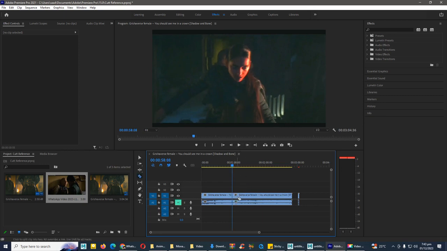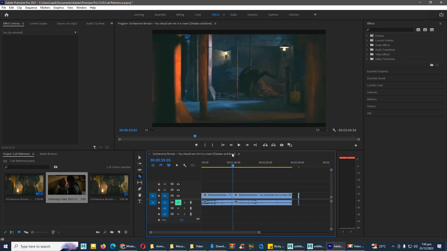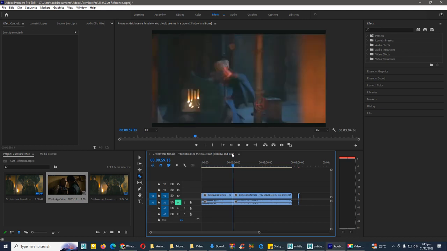press C on your keyboard and cut this reference, and I just want this movement, to copy this movement for my animation.